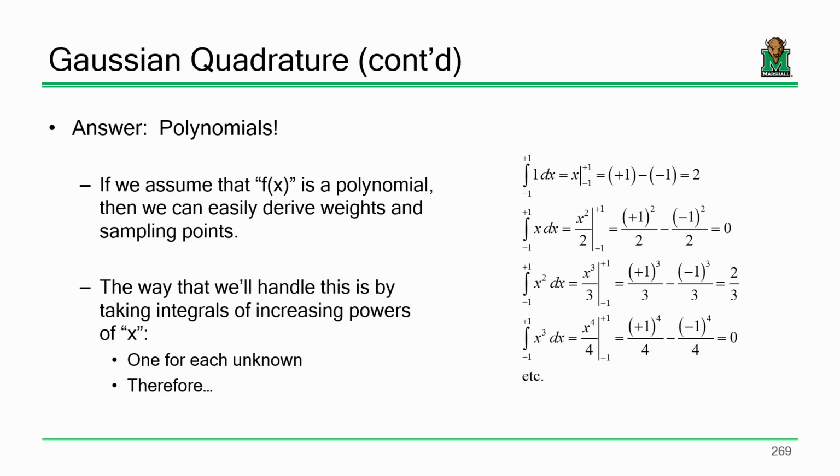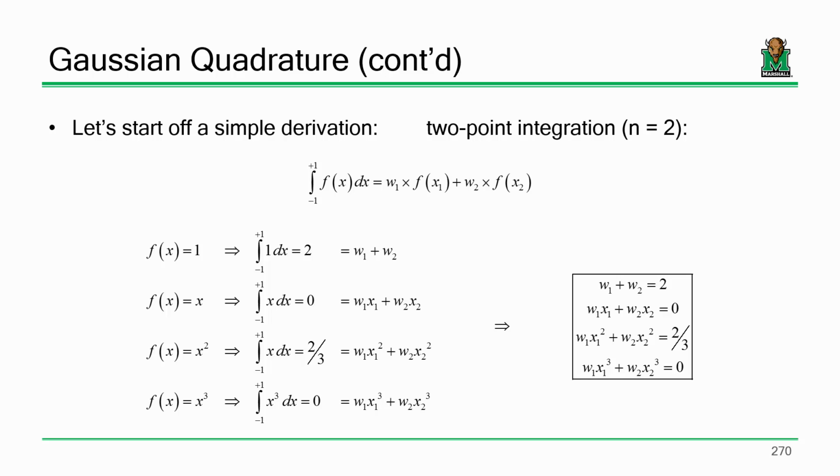The way that we derive them is through polynomials. We assume that the function follows a polynomial trend, and then we say, all right, based on these pretty simple integrals, which everybody in this room should be able to do, I mean, you should be able to integrate x squared from -1 to +1. If you can do that, you can set this up as a 4 equations, 4 unknown type of problem. Now, for something this simple, this is actually a pretty complex set of equations to solve by themselves. Luckily, if you're dealing with 1-point, 2-point, and even 3-point integration, you can do them by hand.